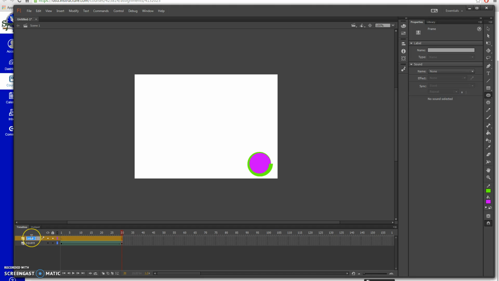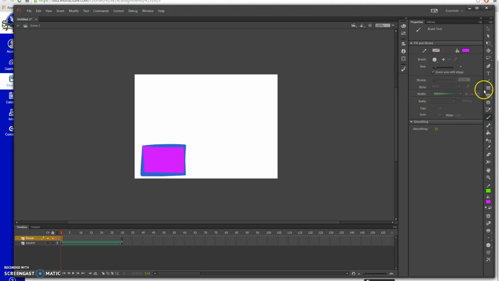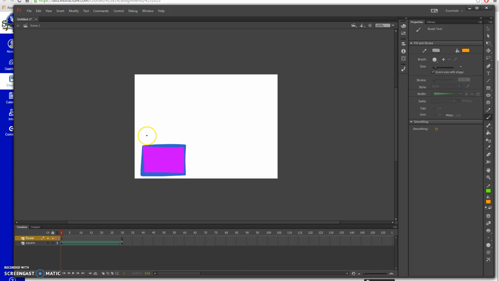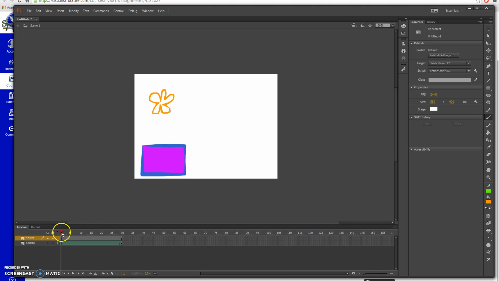And we're going to go ahead and call this flower. And in frame 1, I'm going to take my paintbrush and make the color whatever. And you're going to draw a flower or some sort of curved thing. So, yeah, drawing by hand can be tough sometimes. So mine's not turning out very pretty, but that's okay. It doesn't really matter if it's pretty. Okay, so there's that on that one.